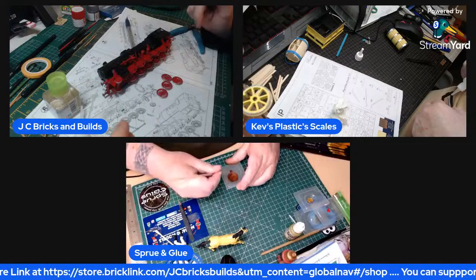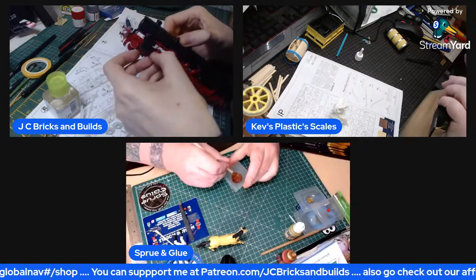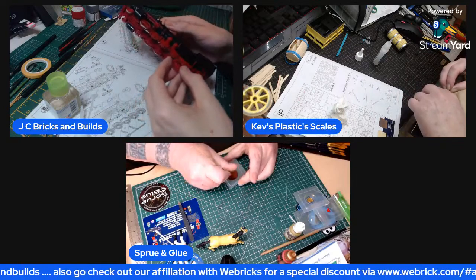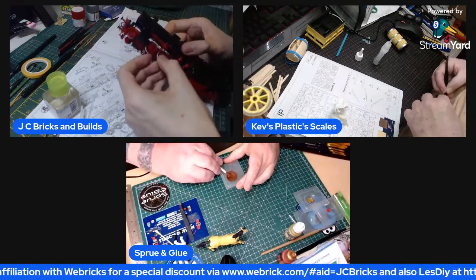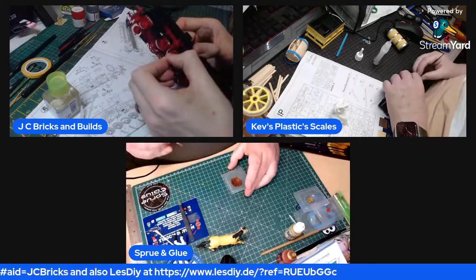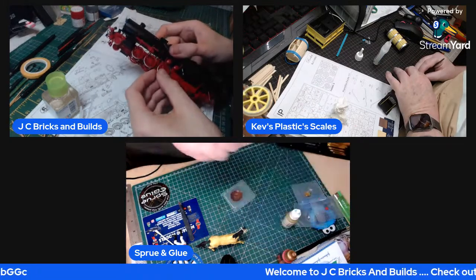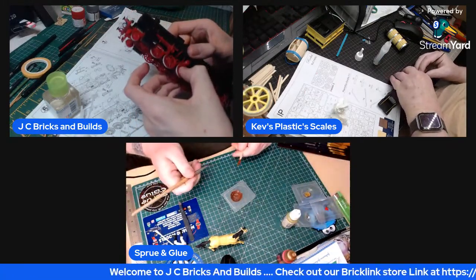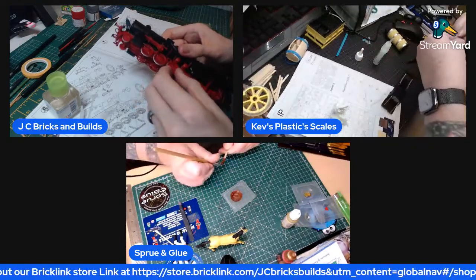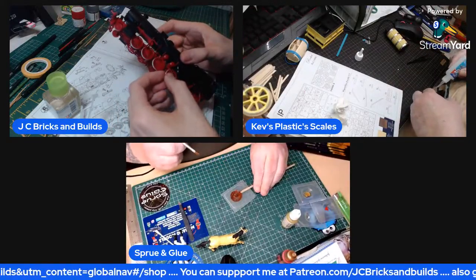Right, so now I've got to do this one, but a different angle. Oh, phooey. Right, okay. So I've got to have the holes pointing forward. Hong Kong Phooey, watch the Fist of Fury. See, even I know. Back a few years now, James. And the middle one. So I'm just placing these wheels on because there is quite a snug fit for that. So that is quite good.